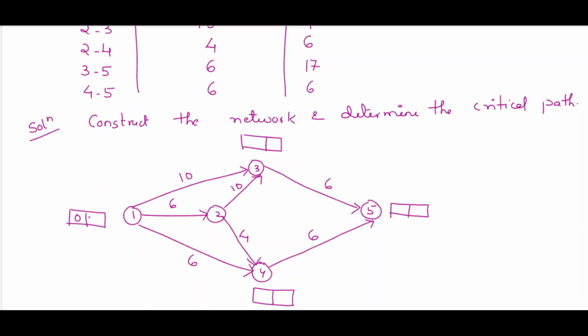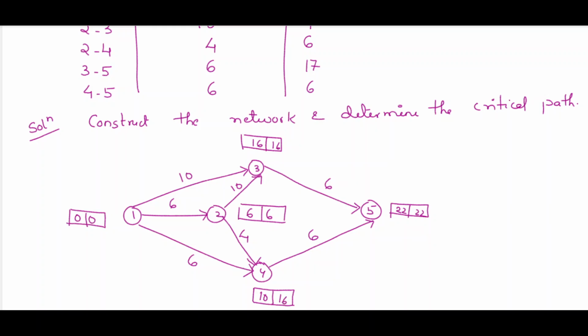So let's say start with 0 0. So here there are two ways. 0 plus 6 is 6, 6 plus 10, it will be 16. Of 10 and 16, 16 is maximum. Then 16 plus 6 is 22. Here we can see, let's say this is 6 and 6 plus 4 is 10. 10 plus 6 is 16, and out of 16 and 22, 22 is maximum. So 22 minus 6 is 16. Then this is 6. Then here it is 22 minus 6, 16.